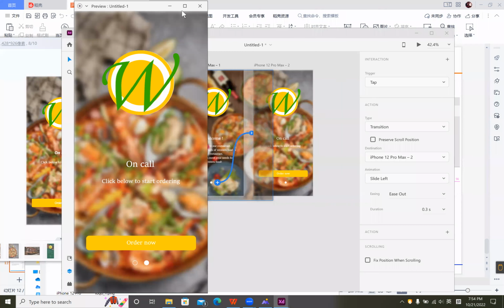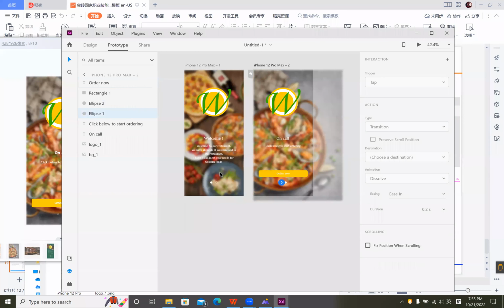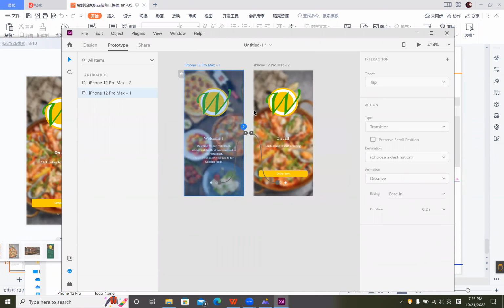Then we can see the effect. Here we can also add a slide right effect, or we can add an animation effect to the artboard.